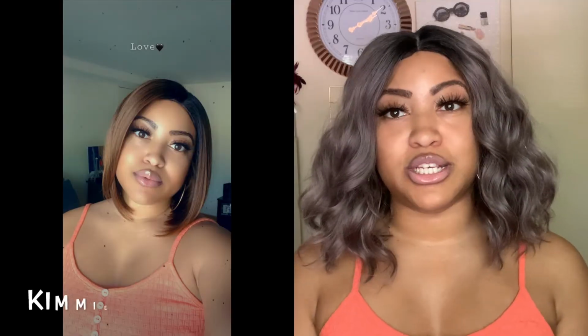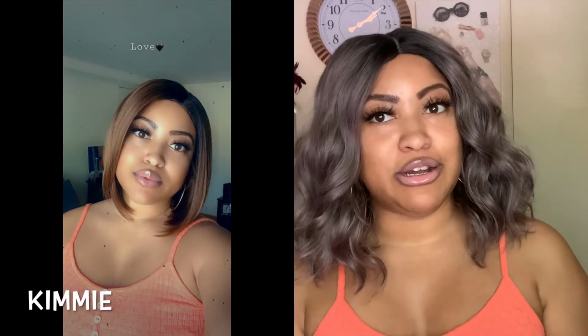Drop me a comment down below and let me know which of the two bobs you prefer. Do you prefer the straight bob with Kimmie or this curly bob with Kourtney? It's like Kimmie is corporate and Kourtney, it's a party, okay? Like, where are we going? So drop me a comment down below.